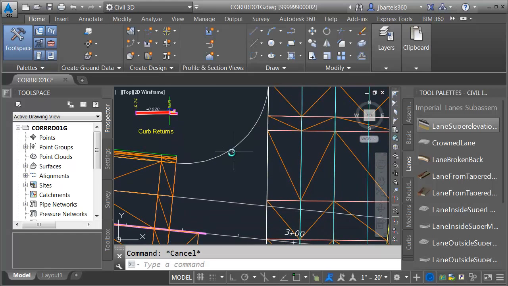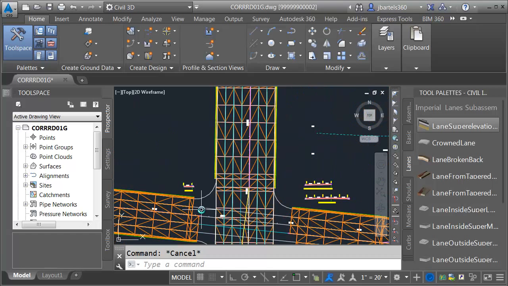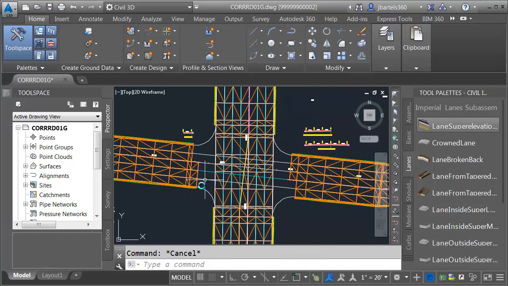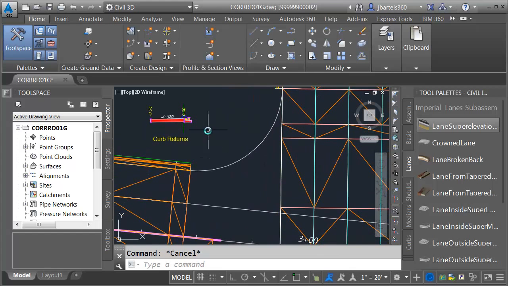As the assembly is swept along, the lane is going to follow the edge of traveled way here until it gets down to the 2nd Street alignment, and then it's going to follow that alignment and profile geometry until it gets back to here. Let me zoom out. I just want to mention that I drew all of these alignments in a clockwise direction, so I'll be able to use this assembly for every quadrant. Let's zoom in, and we'll start by creating the corridor here in the northwest quadrant.